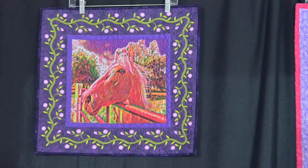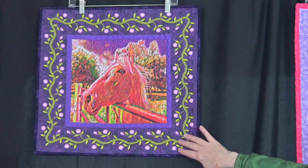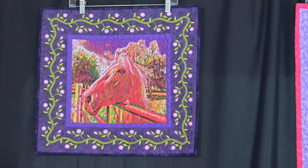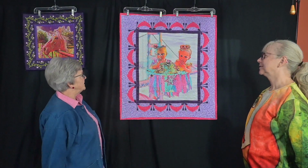Well, when I get done, it's what I get. It's one whole piece. This is not a pieced or applique border. It comes printed. Just very neat. All right. Last quilt to show.